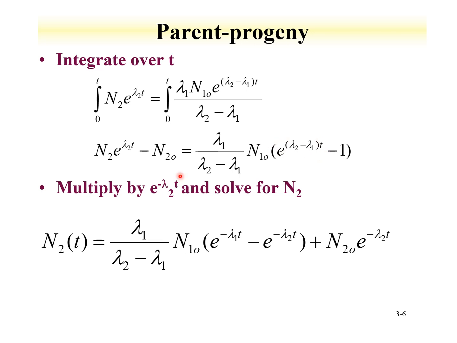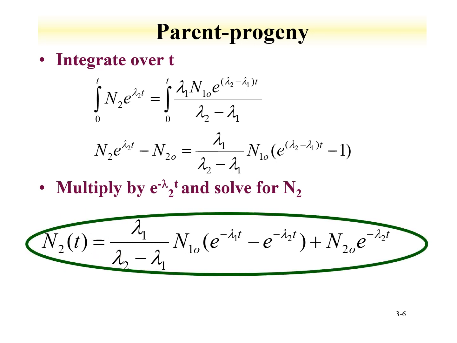Multiply by e to the minus lambda 2 times t and solve for n2. Remember, we're talking about the progeny. So we're looking for n2. n2 at any time t is equal to the decay constant of the parent divided by the decay constant of the progeny minus the decay constant of the parent. This describes the relative growth and decay. So the decay of the parent is growing into the progeny, but as the progeny decays, it's disappearing. So you have the parent decay rate filling the progeny, and then the progeny decay rate having the progeny disappear.